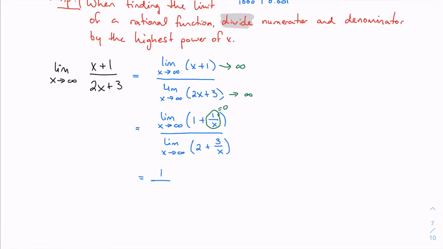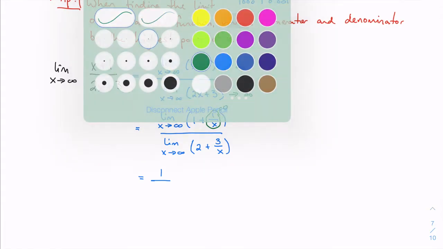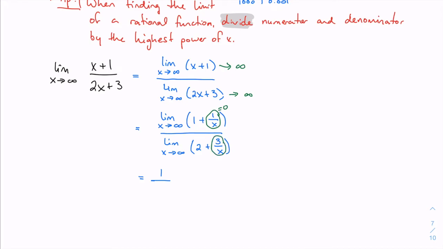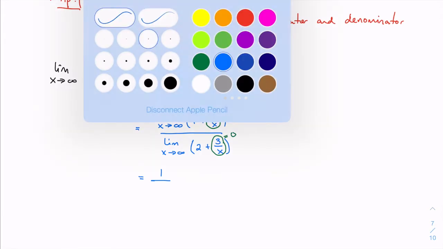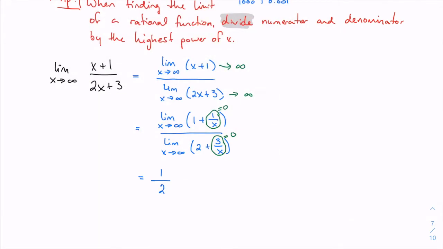In my denominator, the limit of a constant, again, is just that number, so the limit of 2 is just 2. And then the same idea over here, 3 over x. As I plug in increasingly larger numbers for x, my number is going to get smaller and smaller. I'll have 0.3, 0.03, 0.003, and so on. So we can also say that in my denominator, this right here is going to approach 0. So 2 plus 0 is 2, so the denominator is 2, and the limit of my function is 1/2.